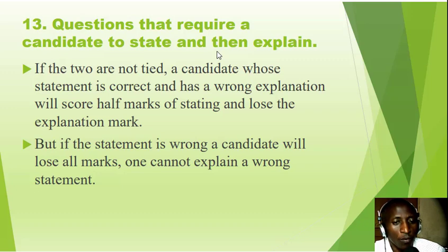For example, in the earlier question that we have just discussed, we may meet a question which says, Roman 1, state the observation made when hydrogen is passed over heated copper 2 oxide. And then Roman 2, explain your observations in Roman 1 above. That is the situation we are having. Correct statement of observation earns 1 mark. Wrong explanation earns 0 marks.